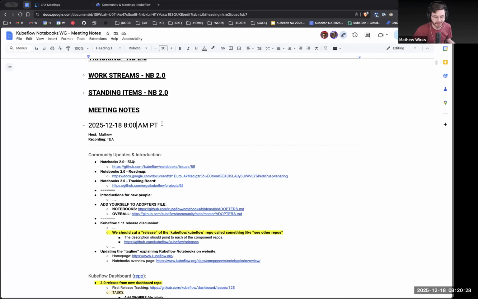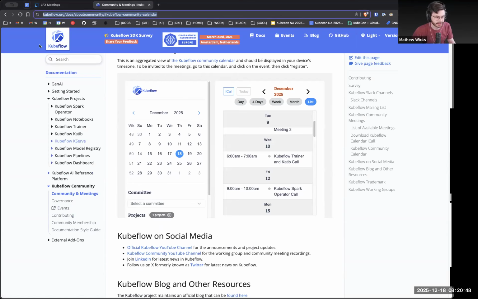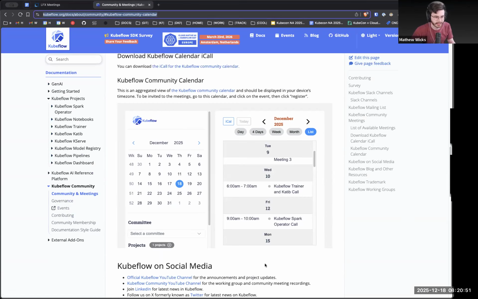We haven't got as many people today, probably a mixture of the fact that it's Christmas soon, and also that the new link is a little bit confusing to join. If you struggled to join, the most important thing to do is go to the community calendar page. The way you get there, very confusingly, is going to community, meetings, and then scrolling down.